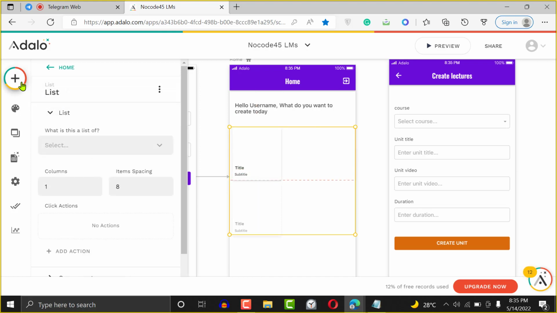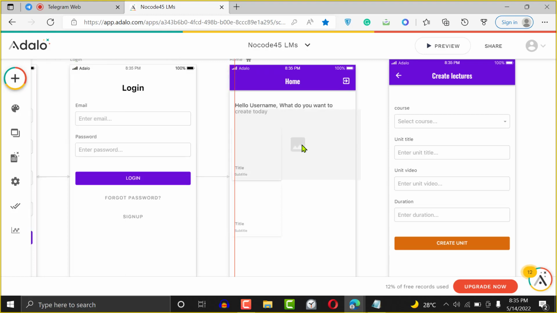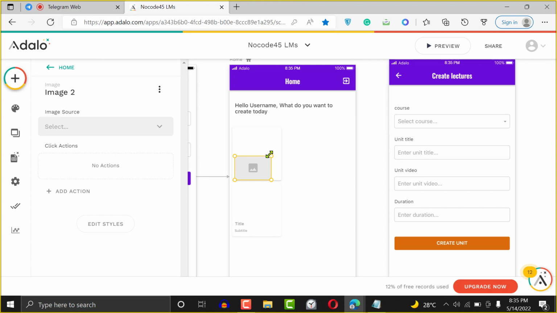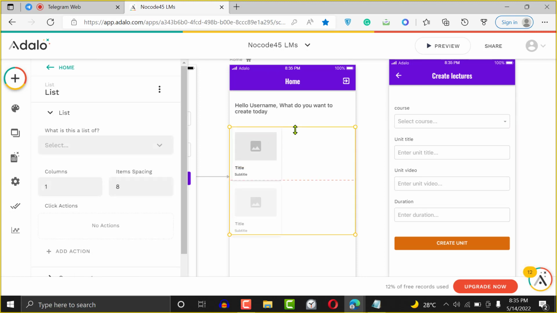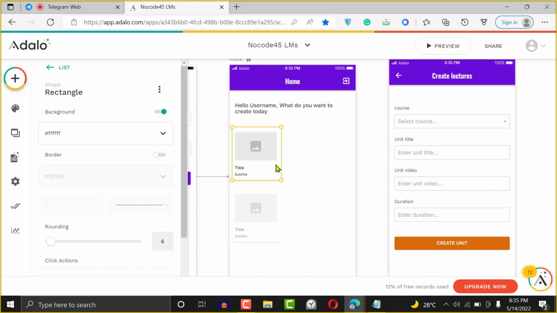So click on the plus sign. Let's add an image inside this group. Reduce the image like so, then put it inside. So we can customize this group the way we want. For the item spacing, we're saying what's going to be the distance between one item and another, one row and another row. You could add color to this. You can add anything, but I just think that when you're designing with Adalo, the simpler the better.